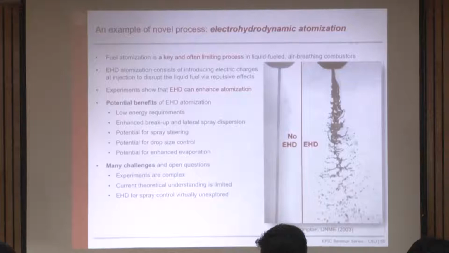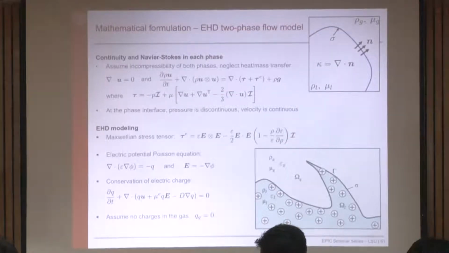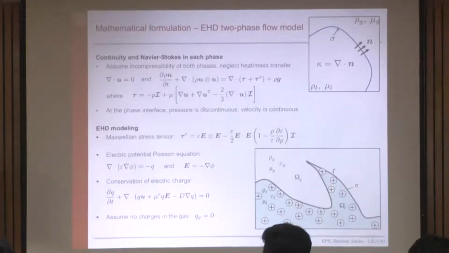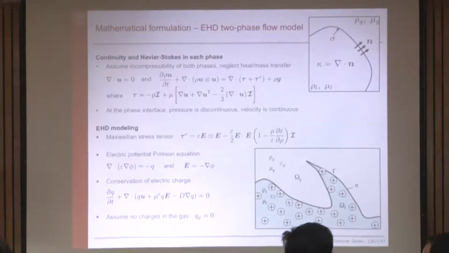So we played with this problem over the years. Formulating it is not too complicated. This was our starting point, our single-phase, two-phase uncharged problem. Now we're going to have to account for the presence of charges within the liquid. We're going to assume we don't have to worry about charges within the gas. So we're going to be solving for charge transport within the liquid, and we're going to be solving for the self-precipitating electric field. The charges present are going to generate an electric field, and the charges are going to respond to this electric field.